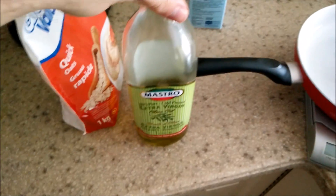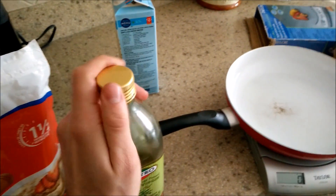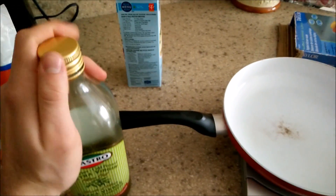So I'm going to go ahead and get started on my first meal. Essentially what it's going to be is some sort of egg creation with oatmeal, Nutella, and honey. It's pretty good — I'll show you the macros for it once I finish. So here are our ingredients: we've got an egg, some egg whites, some extra virgin olive oil, and some quick oats. To get everything started, we go ahead and add some olive oil so the eggs don't stick to the pan.